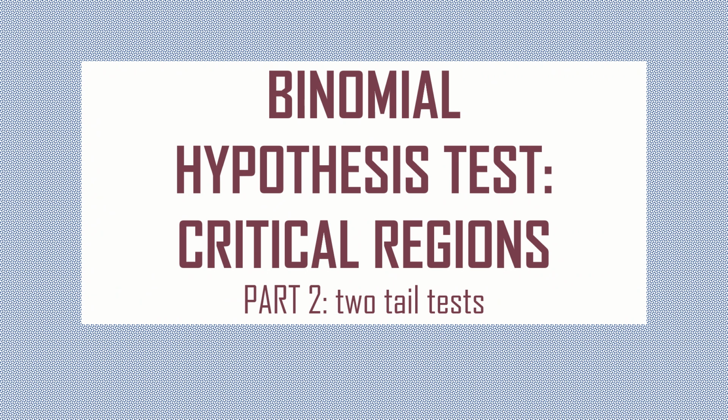Today in the second part we're going to be looking at how to find critical regions for two-tailed tests. I'm going to assume you have watched part 1, and I can therefore assume that you already know how to calculate critical regions for at least one-tailed tests. So that's important to clarify.